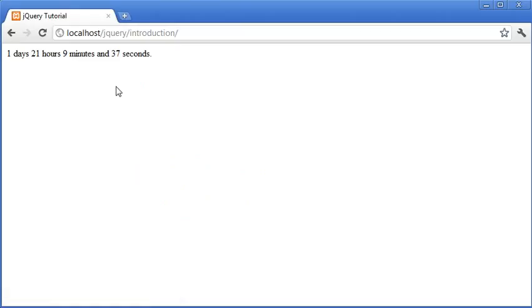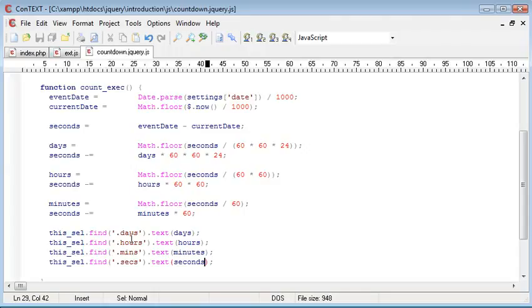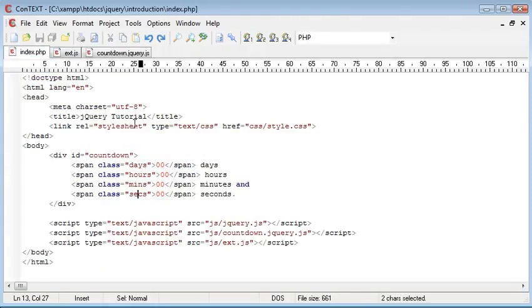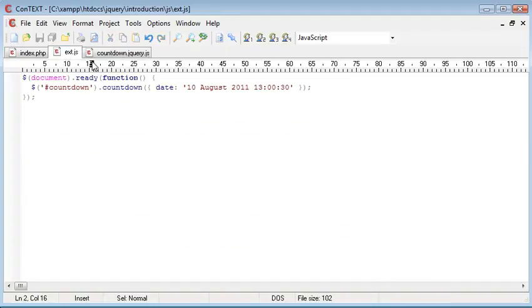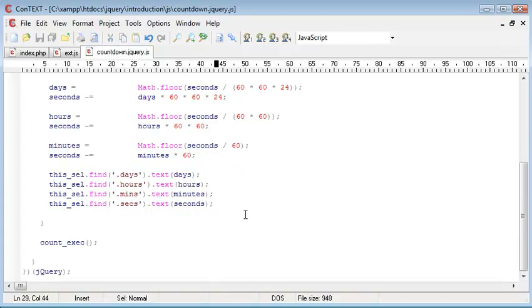So now when we refresh, the values that we were echoing out earlier have been placed into our page using find. We've found this days element, hours, minutes and seconds element within this countdown div that we supplied here. So pretty straightforward in terms of just traversing through elements on a page.